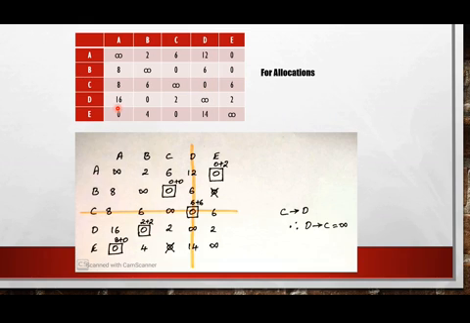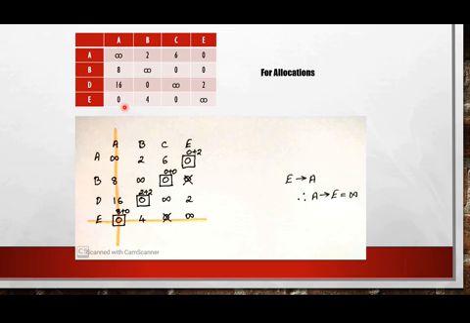Now coming to the last row, it is 0, 4, 0, infinity. Right? I have copied the same matrix. Now check whether all rows and all columns have zeros. First row has 0, second row has 0, third row has 0, fourth row has 0. Column wise, first column has a 0, second column has a 0, third column has zeros, fourth column has zeros. So there is no need for row reduction or column reduction. Straight away I can go with allocations.